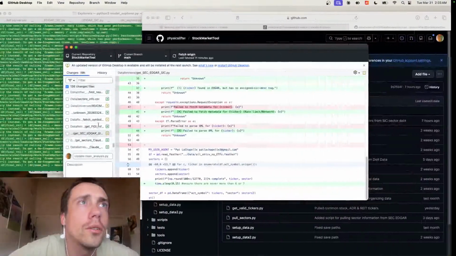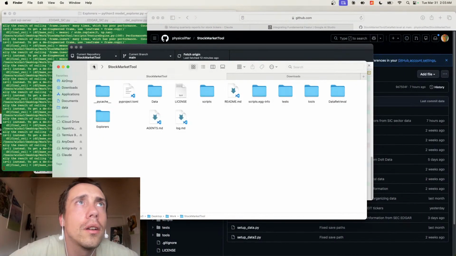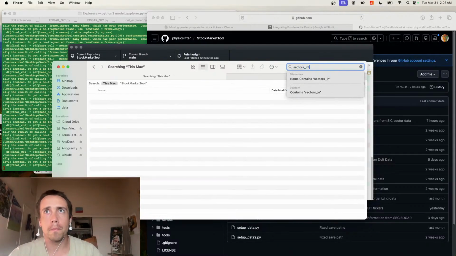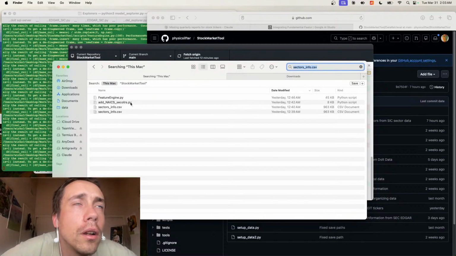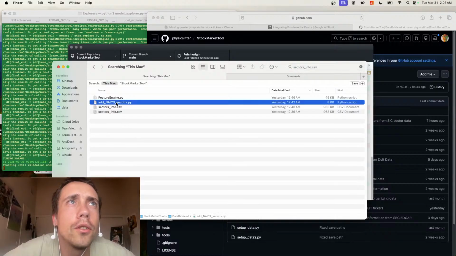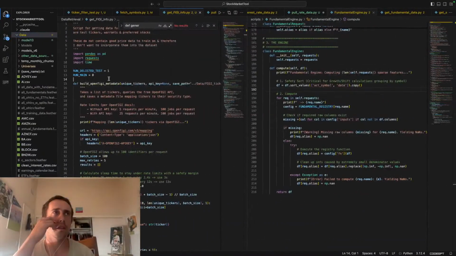So let's search through the code. See where is that. Because I'm saving it somewhere. I do call it in feature engine. Is it in add NAICS sectors?